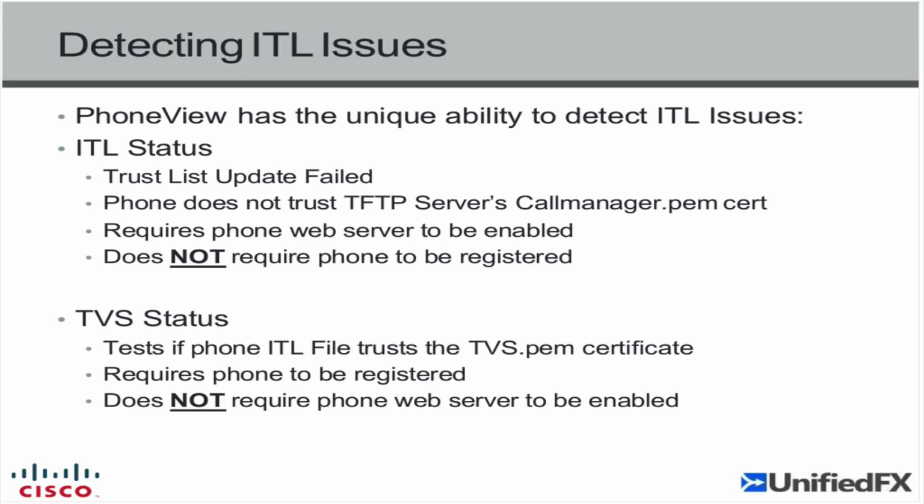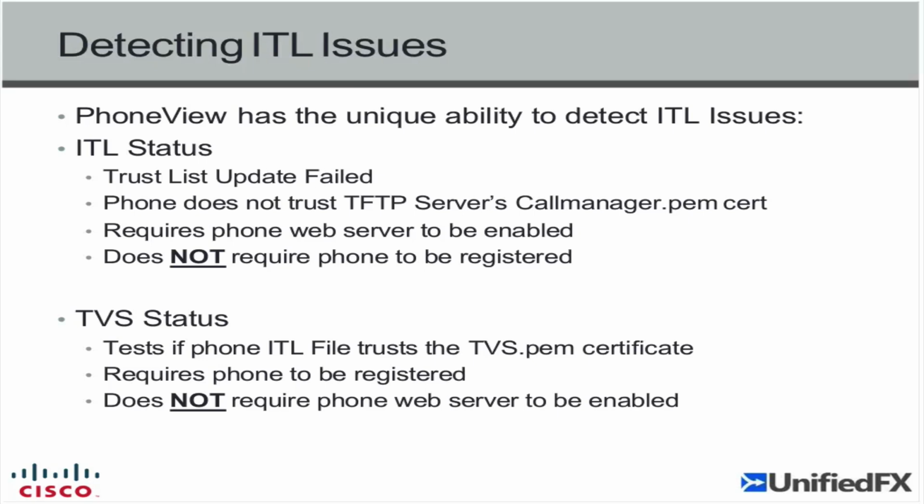It indicates that the phone doesn't trust the TFTP server because it's not downloading the new certificate, the ITL file, from it. It does require the phone's web server to be enabled, but ironically, it does not require the phone to be registered. It's quite rare, but we do find on occasion that the phone might get out of sync and have an ITL update issue and also be offline. On those occasions, we can still detect the phones with an issue, and we even have ways to resolve that too.